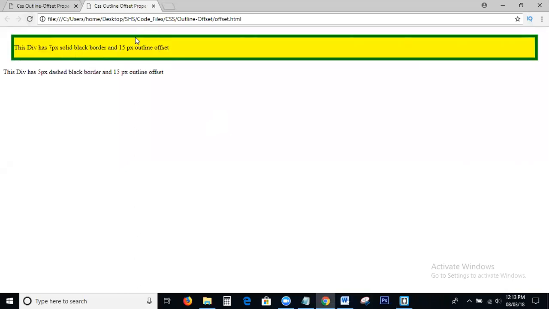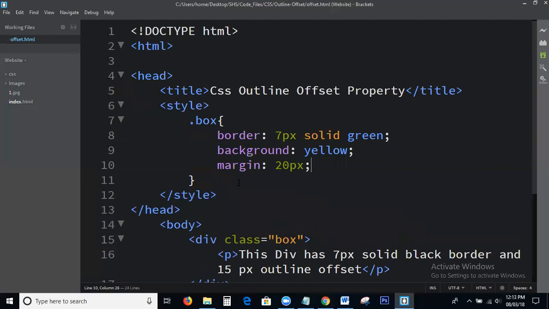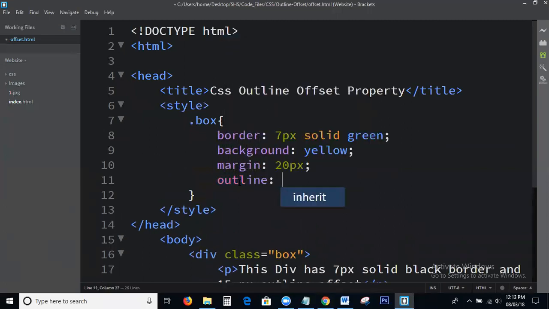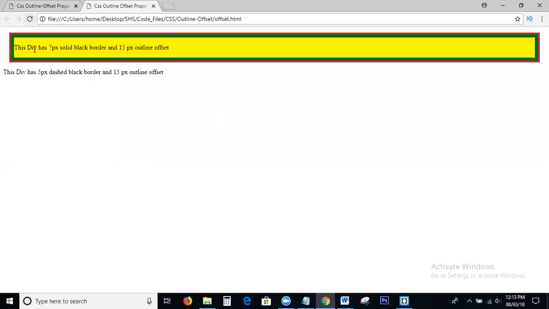This is the border. Next I am writing the outline. First of all, outline 5 pixel solid brown. This is the 5 pixel brown outline.